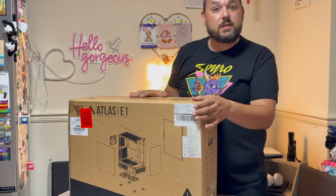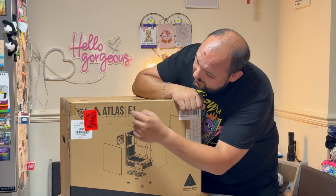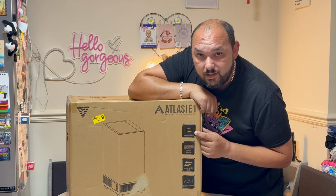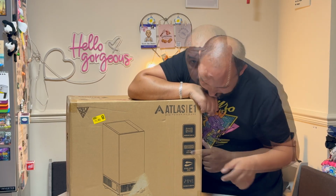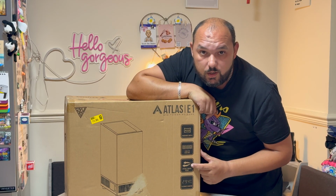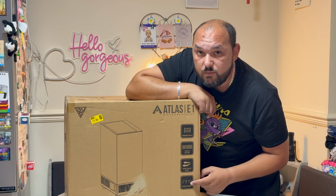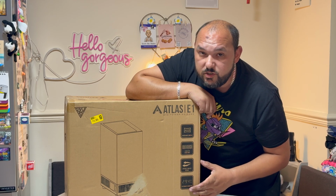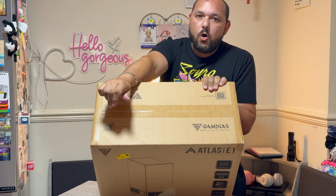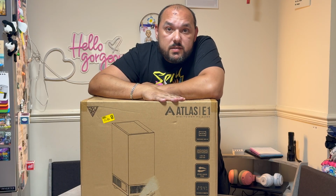So let's read the box. On the box you have a picture here, Atlas E1 mid-tower, and it's got a panoramic display. That means it's got glass all around. It comes with 3 ARGB fans which are built in already. It is optimized for air intake, whatever that means, and it's got a small display with your stats. I believe it's CPU and GPU, but don't quote me on that, we'll see. On top of the box there is a QR code with your online multi-language manual if you need one. And that's about it. Let's open this box and have a look at the case.